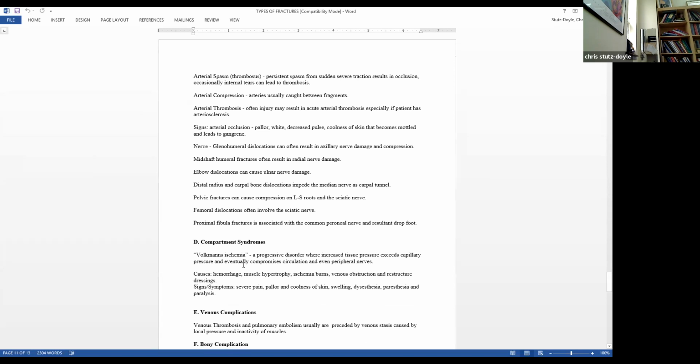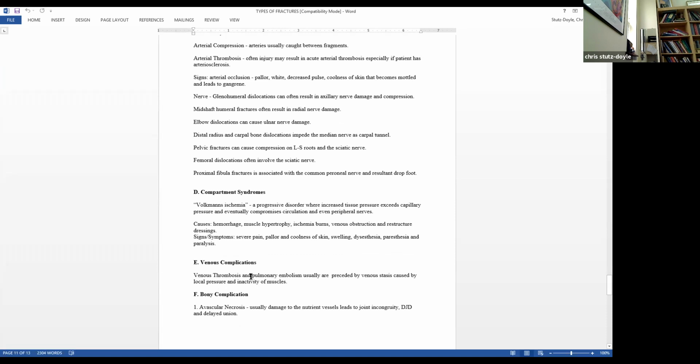So Volkmann's ischemia is generally in the elbow. But you could also have a plain compartment syndrome, and I think we talked about this again. A compartment syndrome is when we have that excess pressure buildup, so maybe some kind of a crush injury or maybe a cast that's too tight. A compartment syndrome in the lower extremity is often seen where they would have to do a fasciotomy. A fasciotomy is a surgical procedure where they cut the fascia to release the pressure on the tissues and increase circulation. So this is one type of compartment syndrome, Volkmann's ischemia in the elbow, but there are compartment syndromes that occur in the lower extremity.